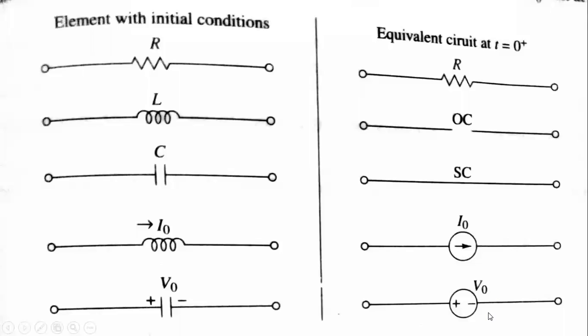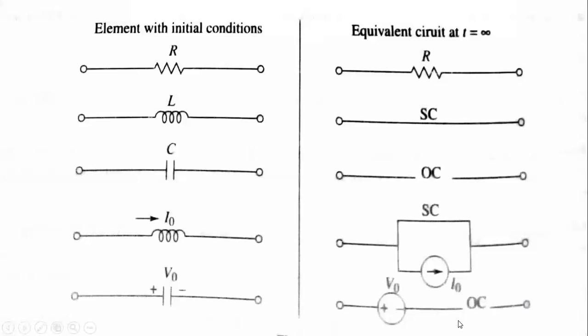This concept will become clear easily when you are going to simplify the numericals. Only just focus here on what changes are going on and what the effect will be. That's it. While we simplify the numerical, definitely you will get to know what changes are going on. So R will be as it is, L will be open circuit, capacitor will be short circuit, and the initial current, how the initial current can flow, the symbolic representation, and the voltage drop across the capacitor in the symbolic representation.